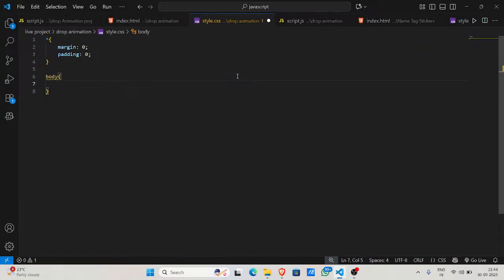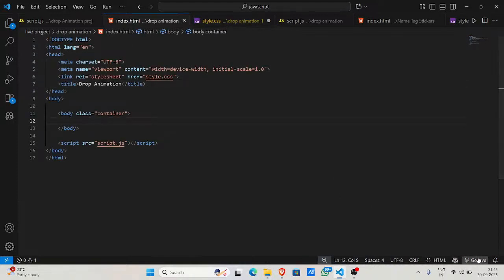Let's select the body tag. Basically what we are going to do is preview.